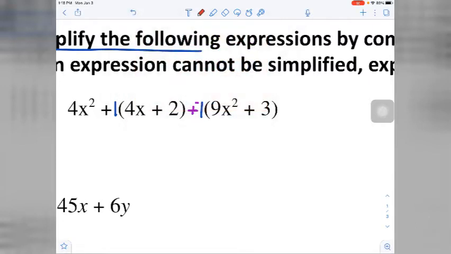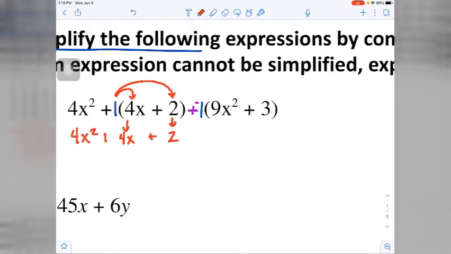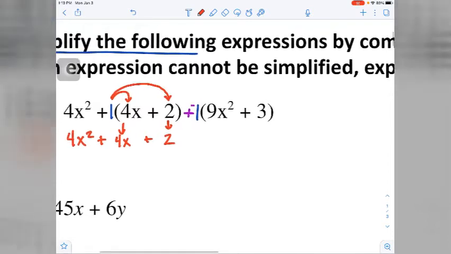And then we still have these parentheses, and they're a little bit confusing, but to get rid of them, we do the distributive property. If we know we have one set of 4x's, then we can just write down that that is 4x's, and that will get rid of our parentheses there. But we also need to remember that we have one set of 2's, and one set of 2's is just 2. So this part we would rewrite as 4x squared plus 4x plus 2.